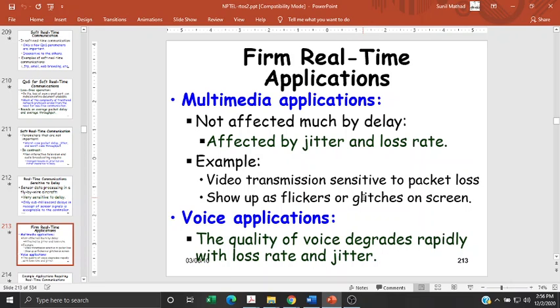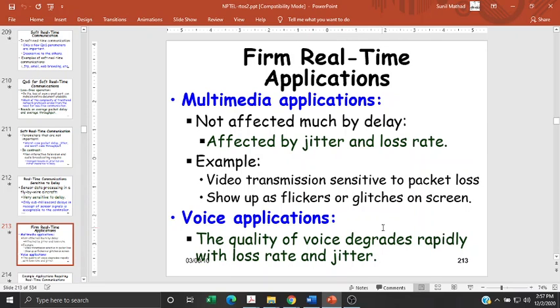So if there is a larger information change in the contents from one frame to another frame, then the user is normally able to notice. If one or two frames are missing in that particular scene, say 33 or 35 frames per second you are running, that is seen as a video, and a few missing frames may not be perceived by the user unless there is a larger information content. So whenever packets are missing, some flickers or glitches can be seen on the screen, and hence it is firm. So some failure is acceptable or marginal.